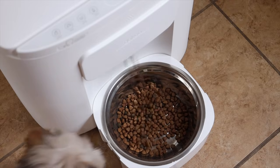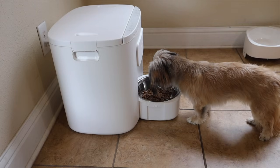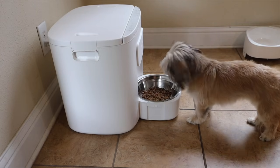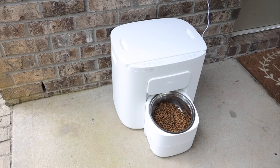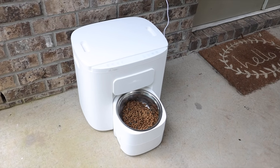You don't have to worry about rushing back home — maybe you're at an event or a friend's house — because this is able to feed your pets automatically. There is a customizable voice recorder and speaker on the unit so you can record your own voice to encourage your pets to come and eat whenever meals are being dispensed. It also adds that personal touch and allows your dogs to stay connected to you even if you're not present at the time of feeding.